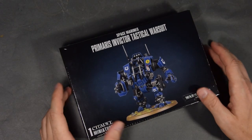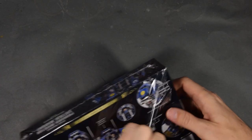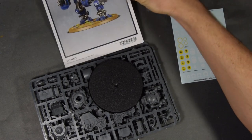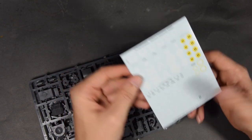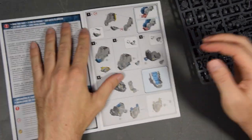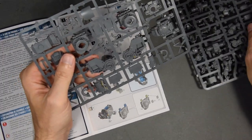I really like the polished look of these Games Workshop products. I pulled out all the contents and usually I get rid of the booklet right away, but had a bit of a hunch that this time I would need to closely study the building instructions. I was a bit disappointed that there is only decals for Ultramarines, as I thought about painting another chapter, but since I wanted to use the decals for this video, I just went with it and started to assemble the silent baby carrier. Hello, instructional material!